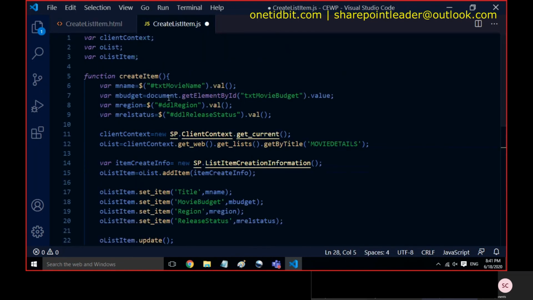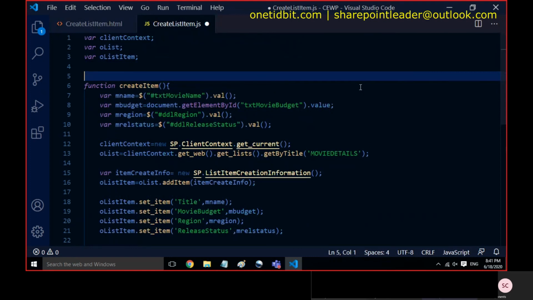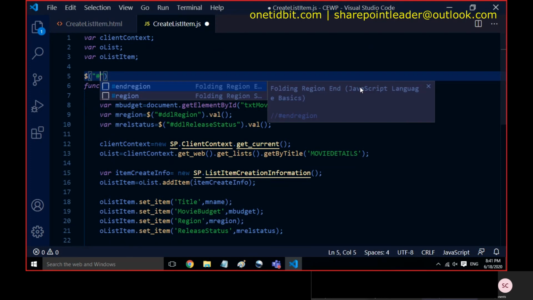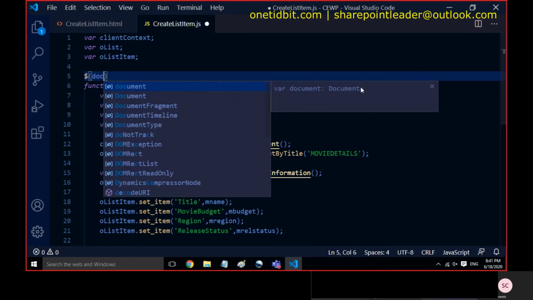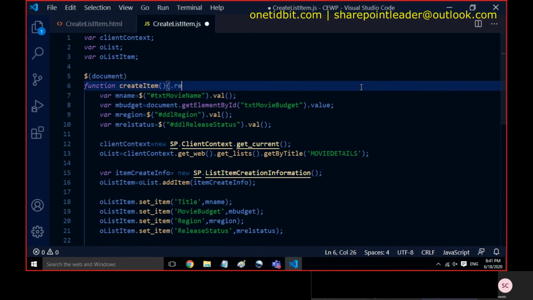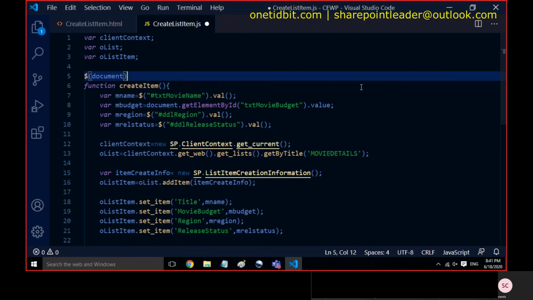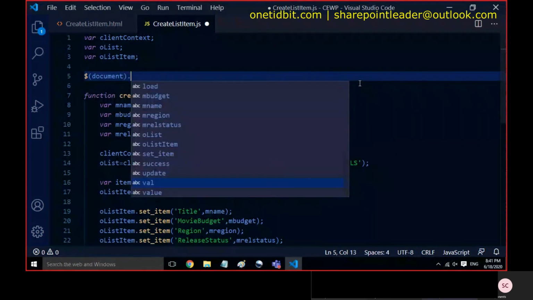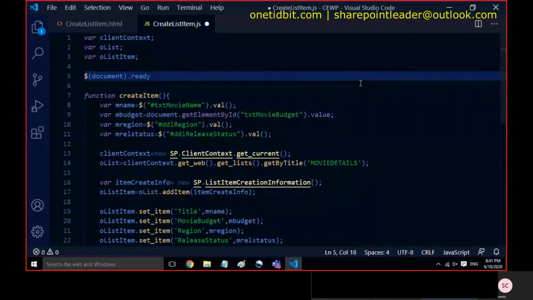So the best way is document dot ready function.